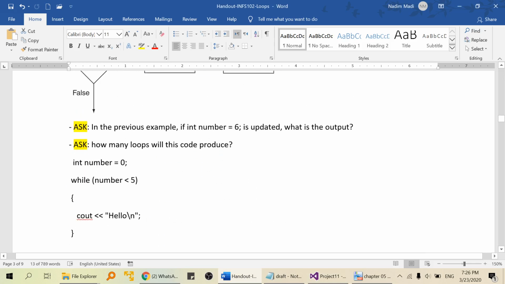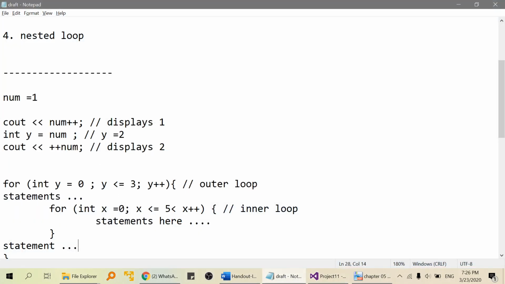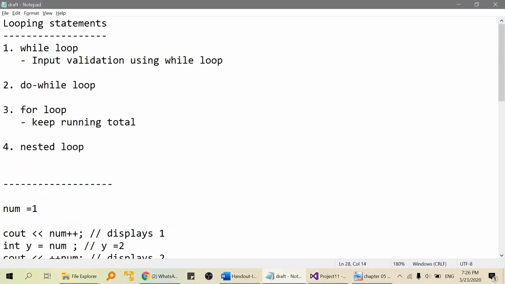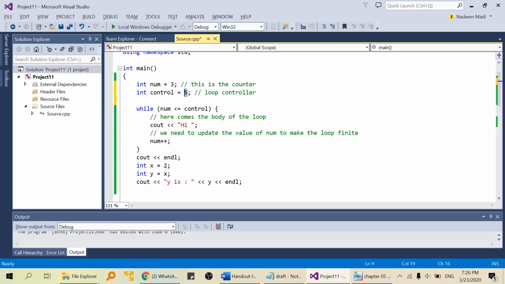So another usage of that kind of loop, as we are discussing here, and let me bring this up to you, is that we can use this loop for user input validation. User input validation means that we allow the user to enter a value between a certain range, or for example to enter a specific value. It could be a numerical value, a string value or a character value.